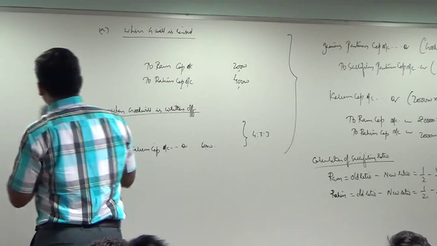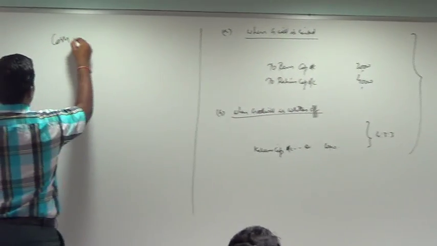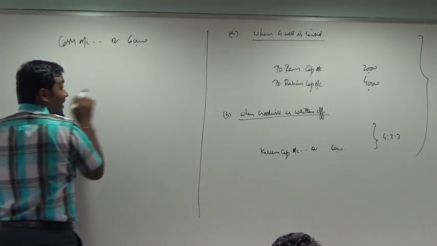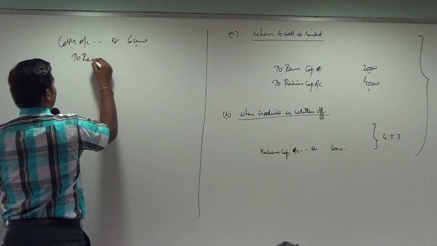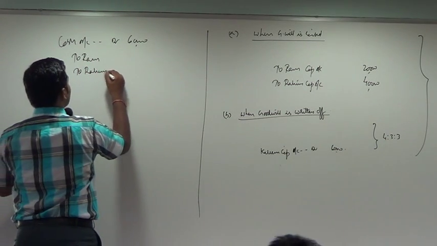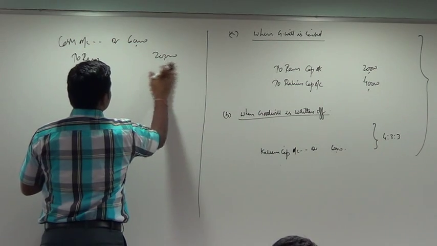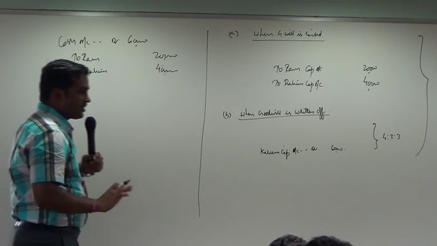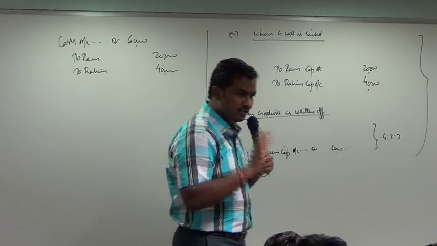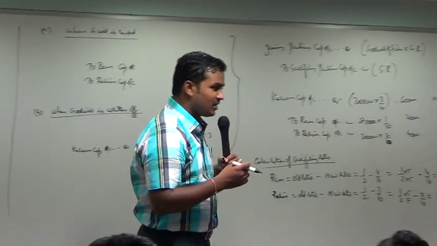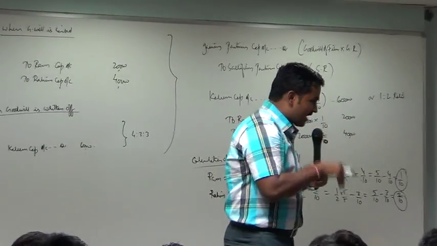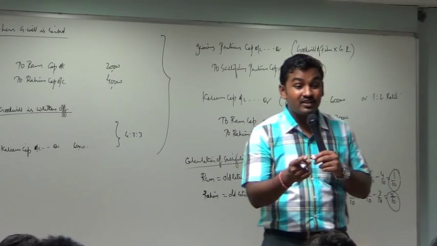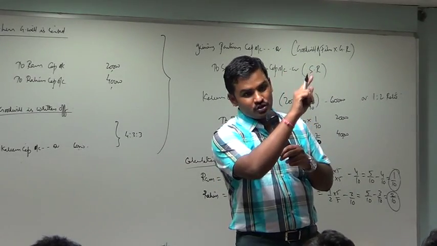So what is the entry we are going to pass under case 4? Cash account debit 60,000. Who brought this cash? Kareem. But to whom are we giving credit? Ram and Rahim. What does that mean? This means Ram can withdraw 20,000, Rahim can withdraw 40,000 and enjoy. Because they have put in hard work, no boss. In future you are going to enjoy my profit, so you are giving me cash now, so this cash I can enjoy. Who can enjoy? Ram and Rahim can enjoy. Who has to suffer? Kareem. Because he's going to enjoy in the future.